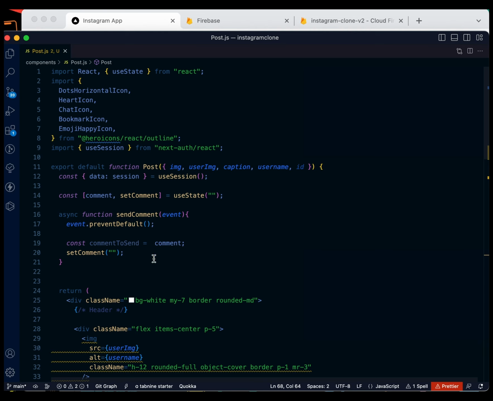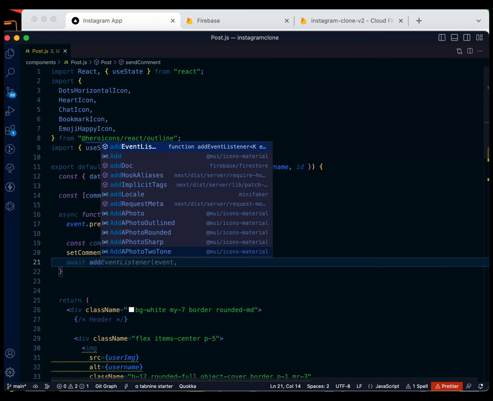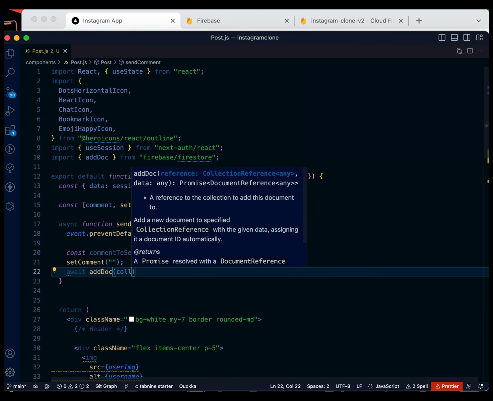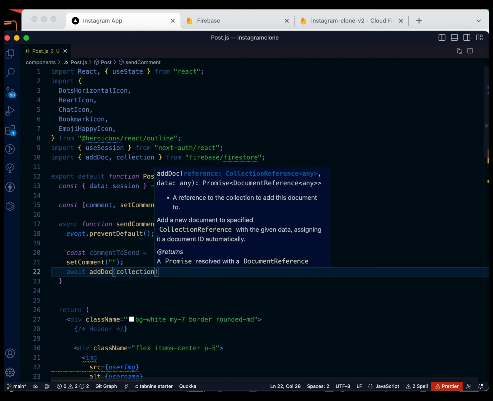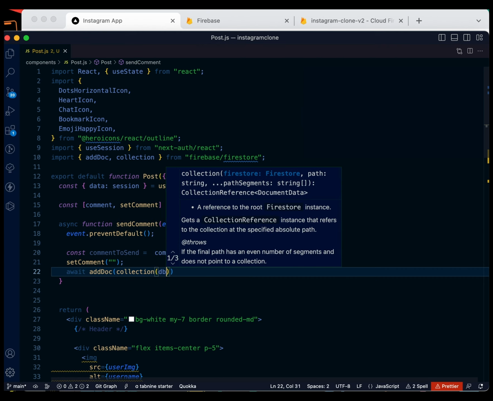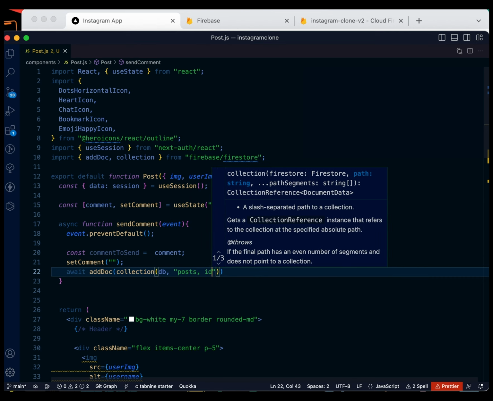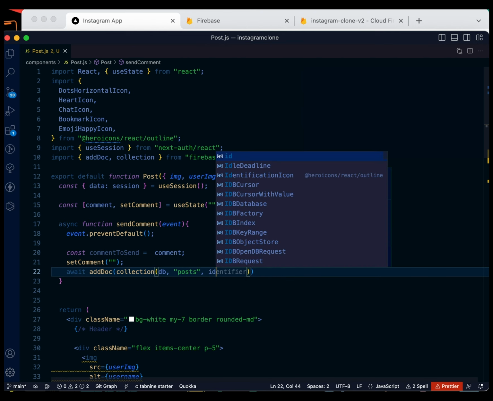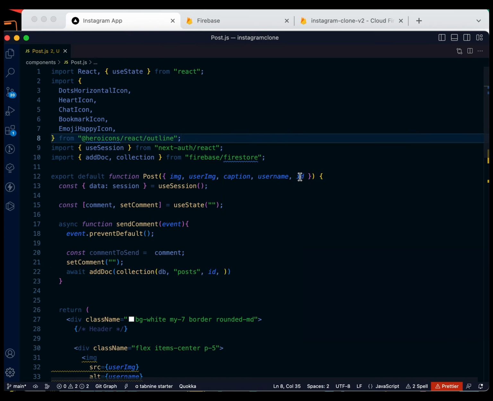So now that we've cleared it, we want to say await addDoc, import that, collection, import that as well. We want to paste this in our database, posts, ID, and in that post with the ID, because we get our post ID from here.